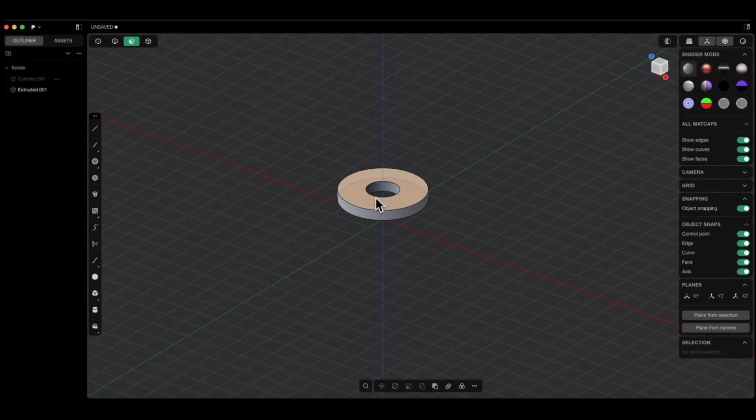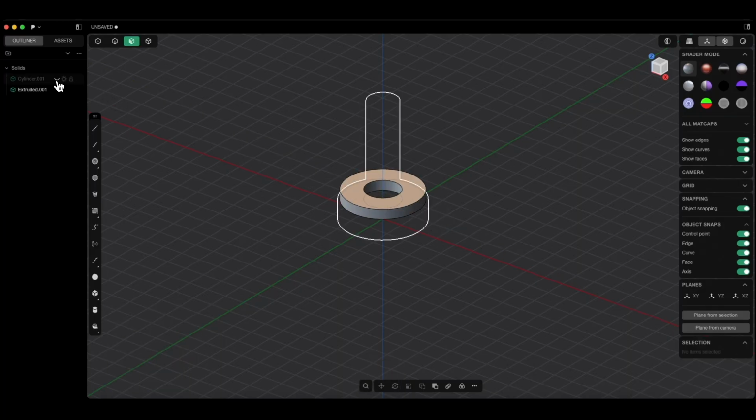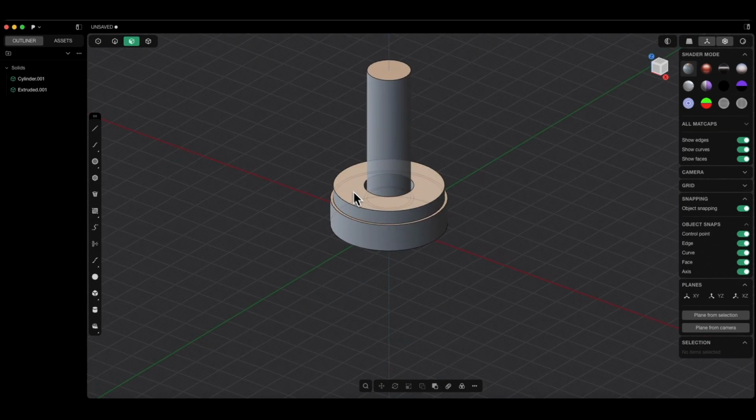Here, for example, we can enlarge this hole slightly. Push face is active, and we can increase the hole's diameter either freely or with an exact value. I press D, enter -1, hit enter, and then enter again to confirm. And similarly, I can do this with this other face, this time reducing the diameter. I press D, enter -1, hit enter, then enter again to confirm. So from a solid's face, we have created another solid.